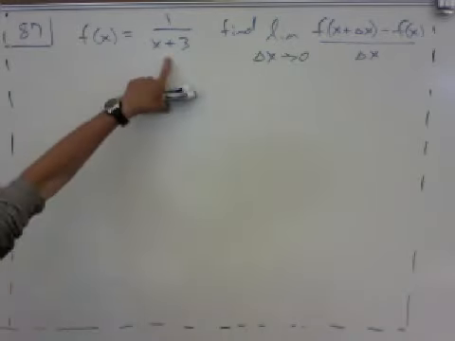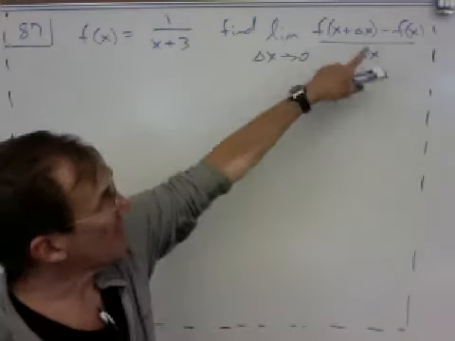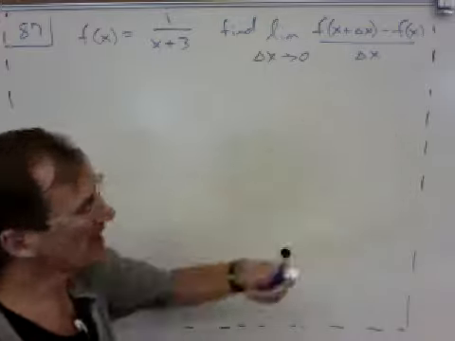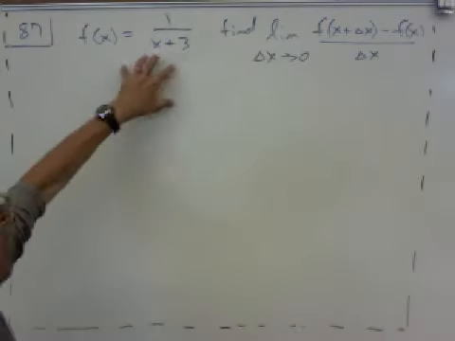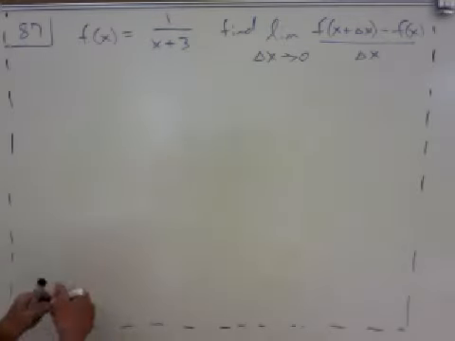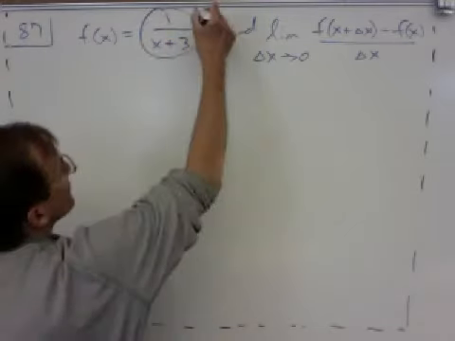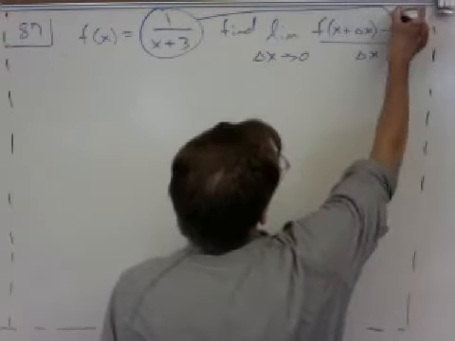What they do is they give us a function, and then they give us a limit using that function that they want us to find. So it's kind of tricky. You have to take this function and put it into this definition of limit. So what we're going to end up with here is f of x is going to be this thing right here, that's f of x right there.